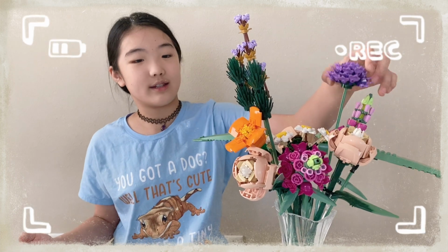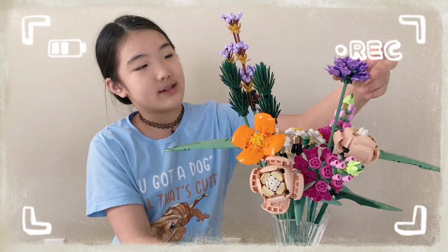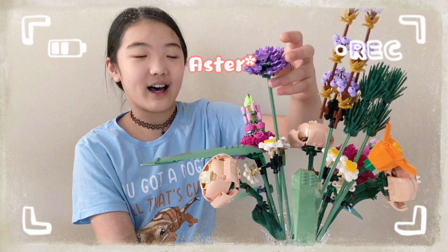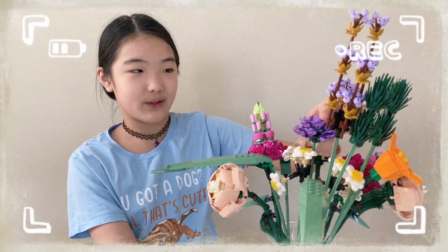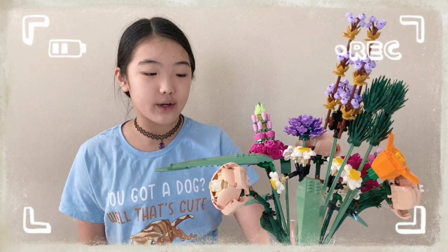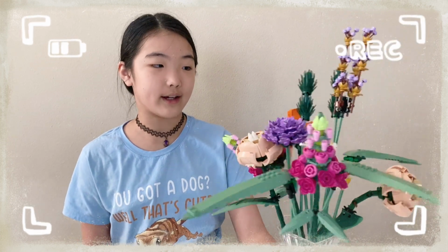And then this is an aster, or astra. I'm not sure which one, but I think that one was the most annoying to build. So this is the Lego Flower Bouquet.